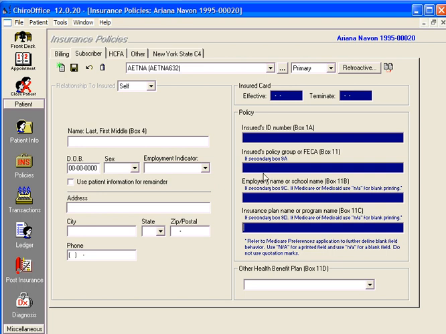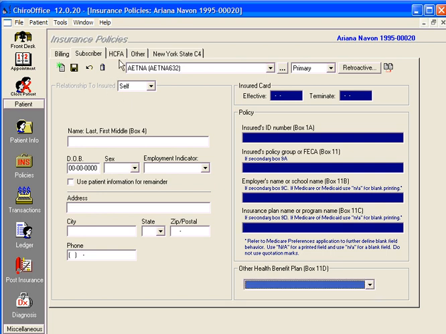However, if you have none of those, then note what you can do. Put in a capital N/A, and it will print NA on the HCFA form. However, for example, with Medicare, Medicare requires that those fields be left completely blank. So we have set up the system that when you put in a lowercase n/a, it will show here, the system will recognize that you made the entry, but on the HCFA form, it will be blank. If the patient has another health benefit plan, then this information will go in here.